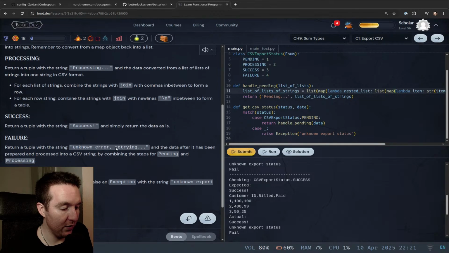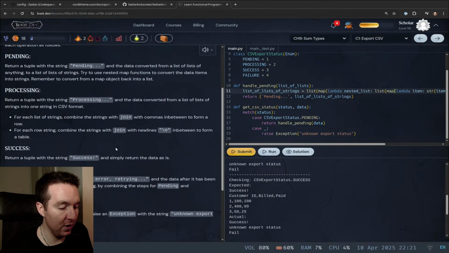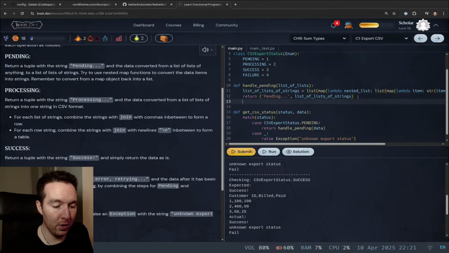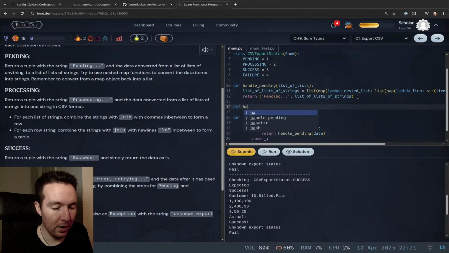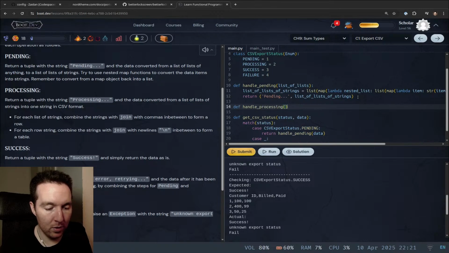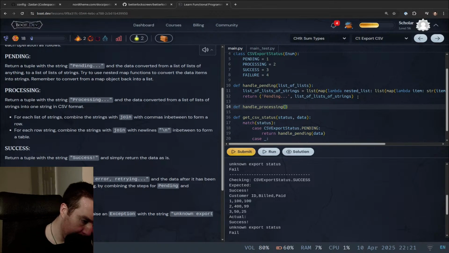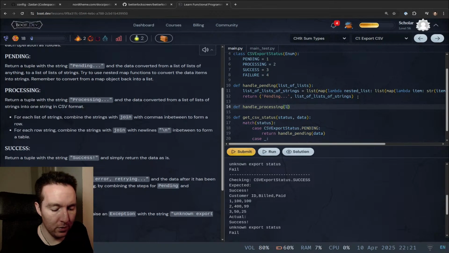So processing, return tuple of string processing. So we're going to have another one, define handle processing. So lists of lists of strings.